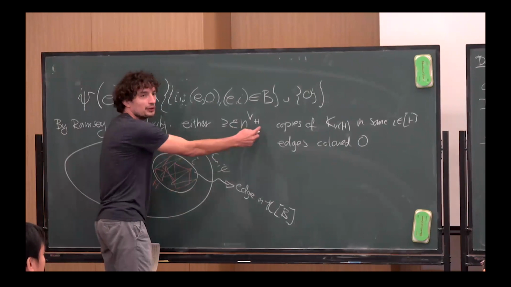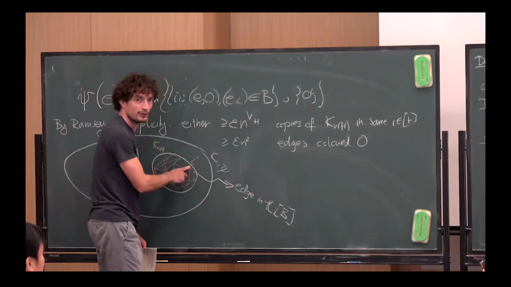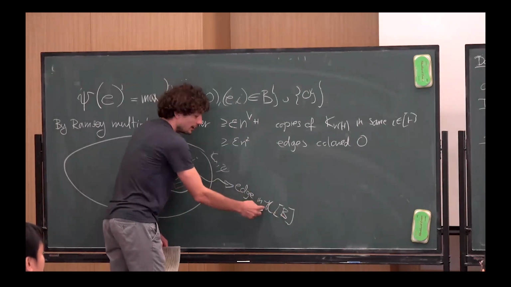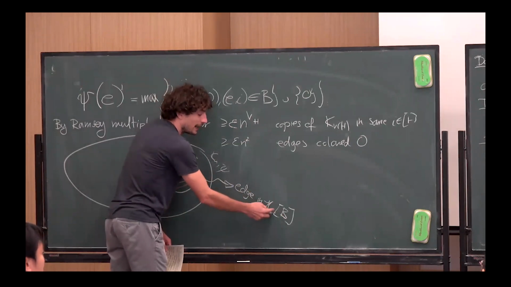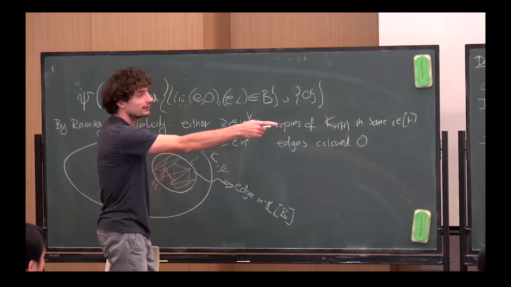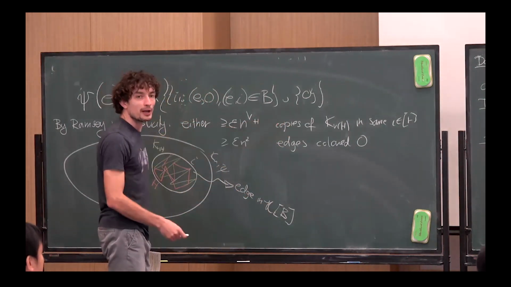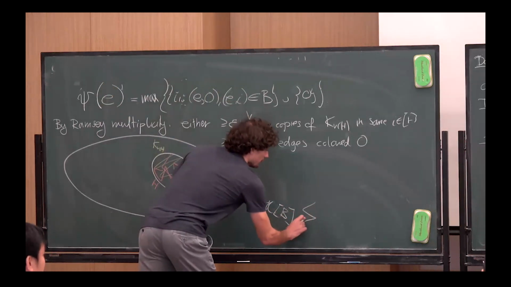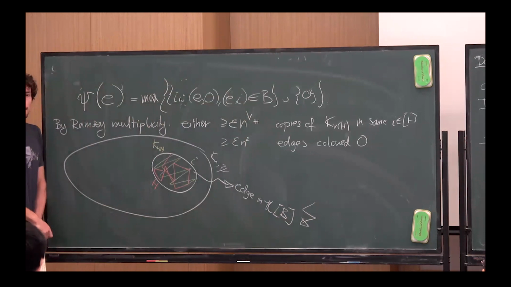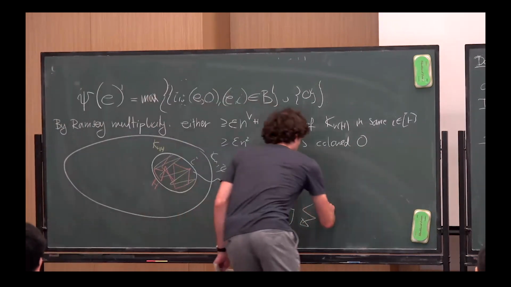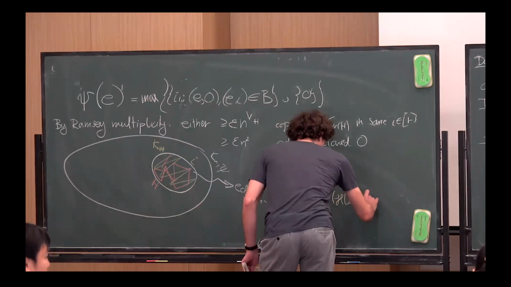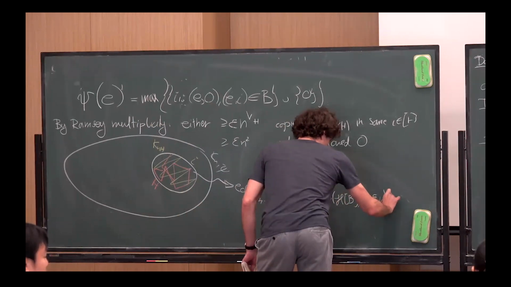So if there's so many of these copies, then this would give me many, many edges in the hypergraph induced by B, but we assumed that the set B induces very few edges. So this is in contradiction to the fact that B is a sparse set. Contradicting the fact that B of HT is less than epsilon n squared.